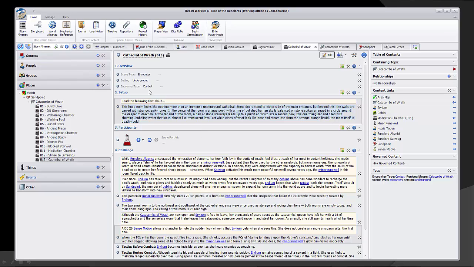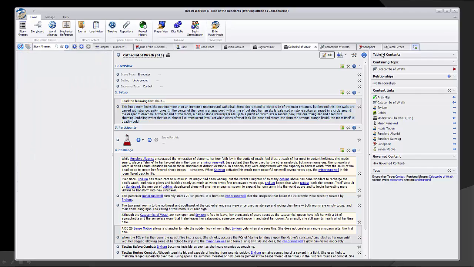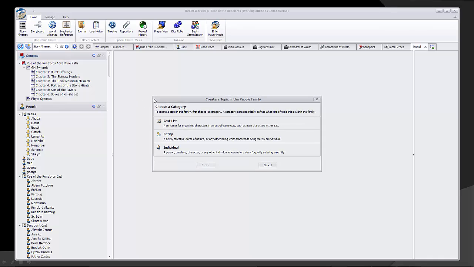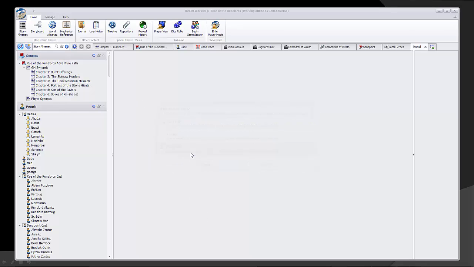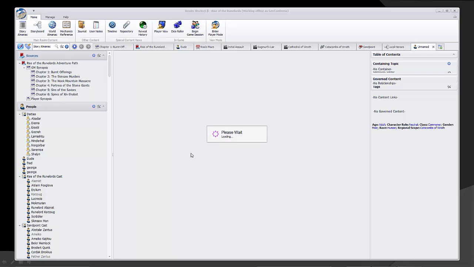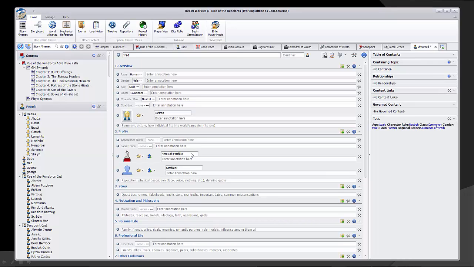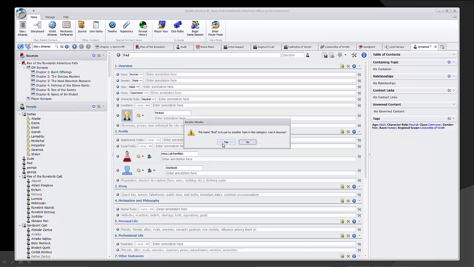And now at this point, let's create a new tab, and then I can go ahead and create, demonstrating my amazing ability with names, we'll name him Fred. I have to cycle through. I used Fred before George, so it's Fred's turn again. Fred is in use. Yeah, I know, that's fine.